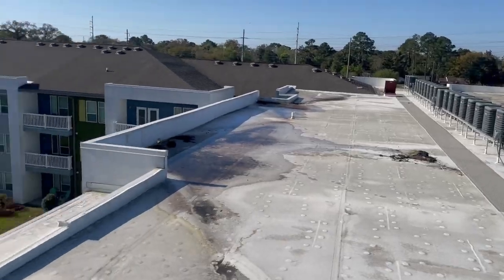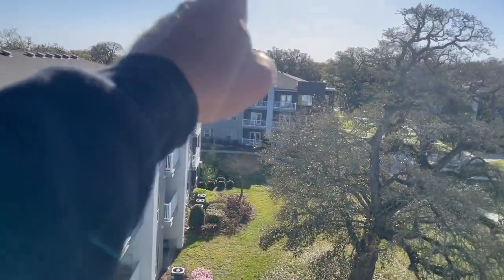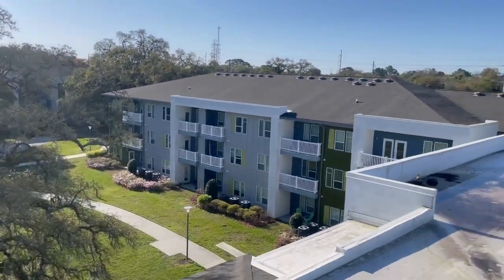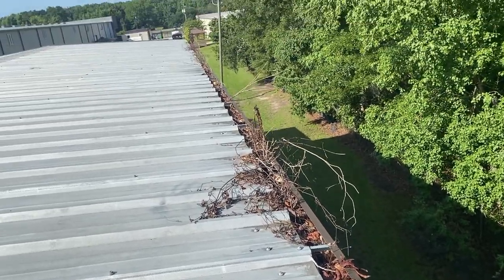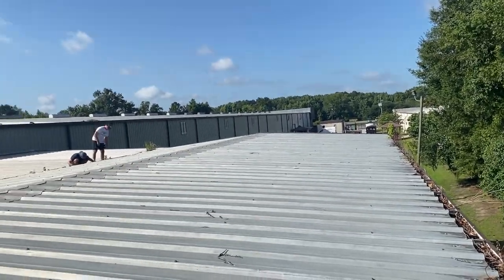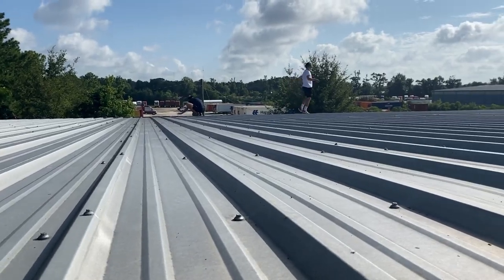We target multifamily properties and commercial buildings for our exterior pressure washing services, but I've also really focused hard on gutter cleaning. I don't push gutter cleaning for residential because it just doesn't make much sense from a profitability standpoint, but commercial properties — that's a whole other ballgame. I target property managers specifically at apartment communities, going about this both digitally and boots on the ground. There is a method to the madness.